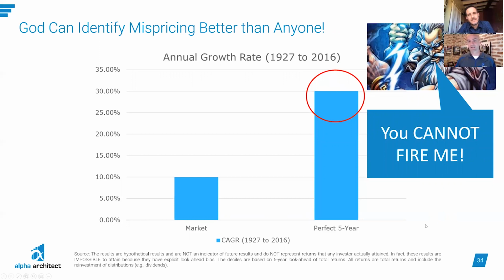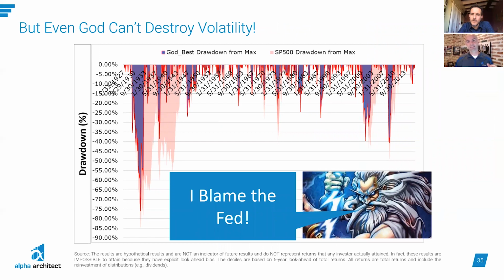Well, not surprisingly, if you do this so-called God portfolio, you triple the stock market returns, right? So the market over the past 90 some odd years is around 10%, at least in the United States. And if you have this perfect strategy that every 5 years buys the look-ahead winners, it makes 3 times that much. Well, that shouldn't be too surprising, right? If you're a really, really good, perfect long-term investor, you're going to beat the market. But this next slide is what is crazy.